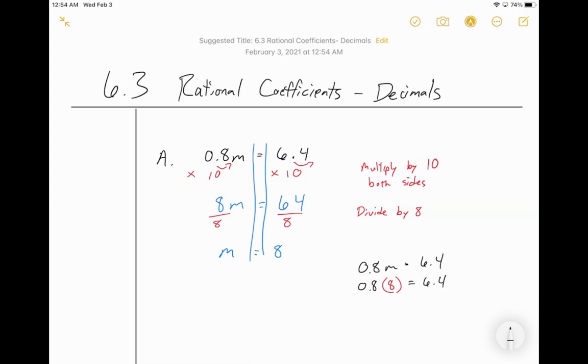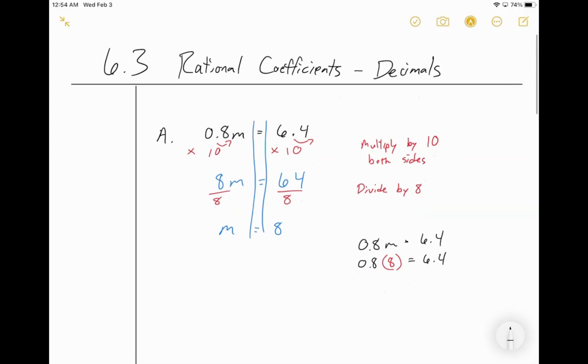Now remember, when you're multiplying with decimals, you just multiply by the exact regular amount as if the decimal is not there, and then you just add in however many decimal places there are. What that means is, look, there's only one number behind the decimal, so my final answer will have one number over, and then I move the decimal in one space. So I know that 8 times 8 is 64, but I need to move in one decimal place, so 6.4. And that checks out. So I know that my answer is m is equal to 8. So it's kind of a little trick to basically, when you have decimals, to not have decimals anymore.